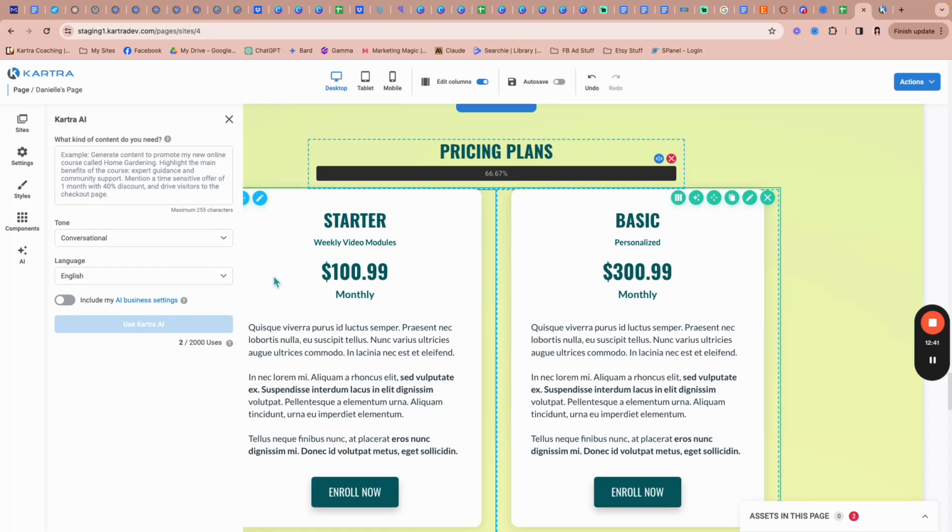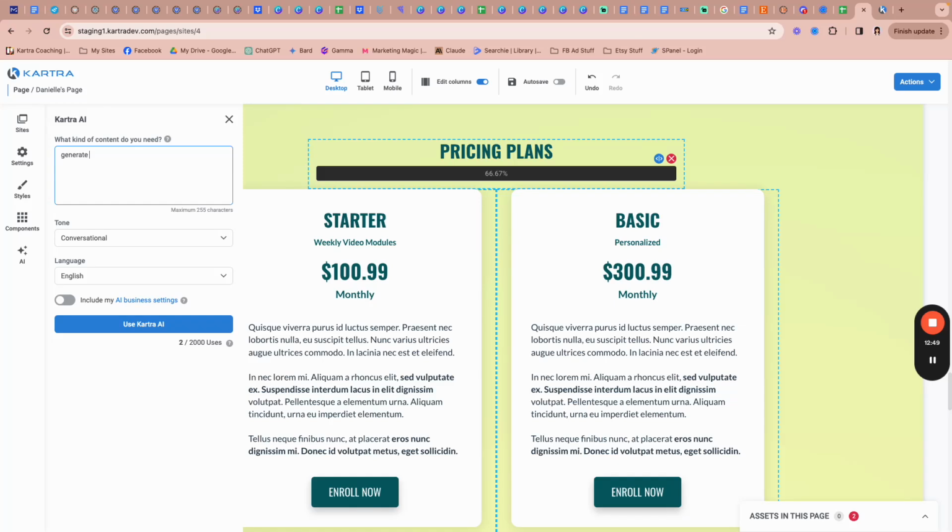Okay, let's take a look inside of this column. Generate examples of what will be included in my starter plan of my course.